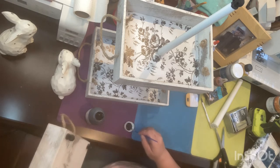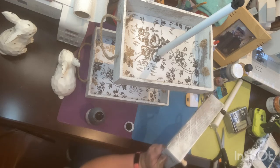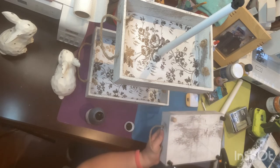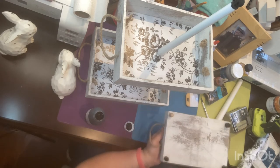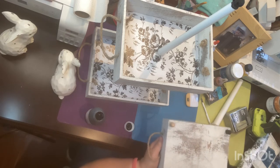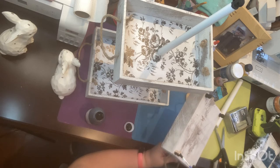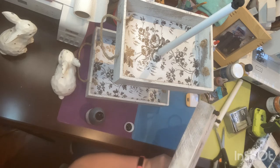There's going to be another tiered tray that I'll be making — the brown one — and that one's going to be for my kitchen. This white one is for my living room. Even though my house isn't really farmhouse — not yet at least — it's kind of a mixture of everything, which reflects both me and my husband, and it turned out really cute.